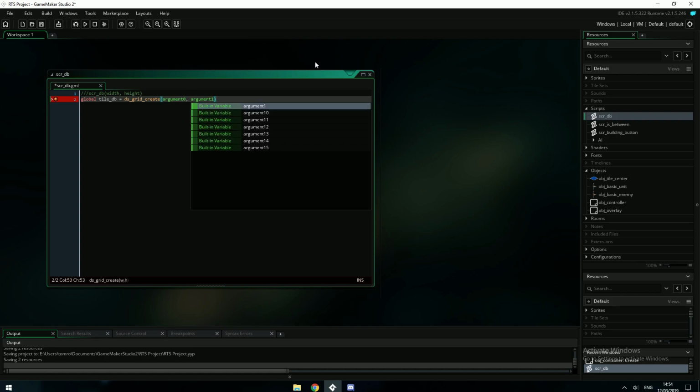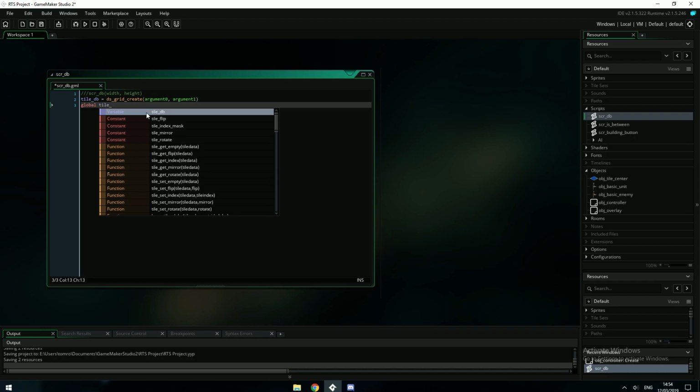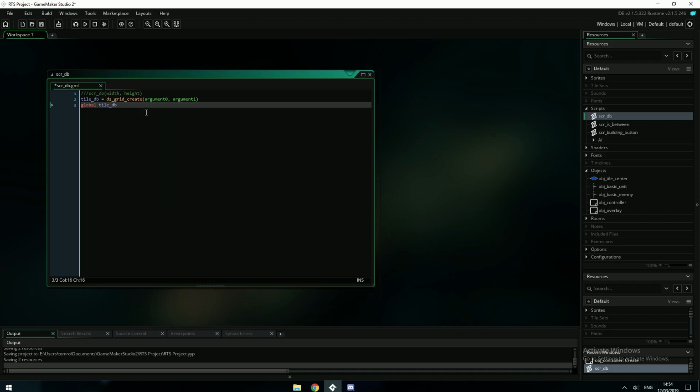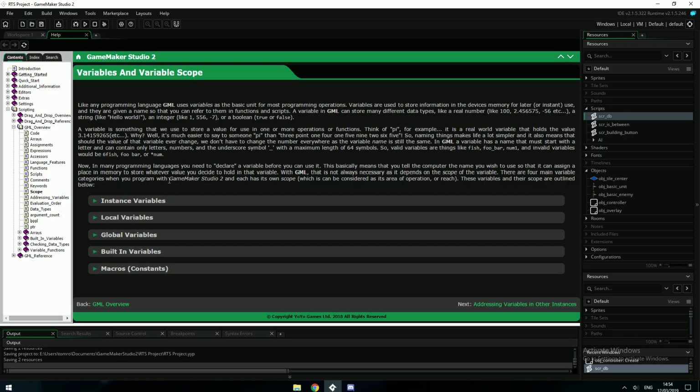So hopefully that is kind of making sense at the moment. Not sure if we can do this actually. Let's start with this, and then let's check the documentation of global because I'm not entirely sure how you use it, but I know you can.